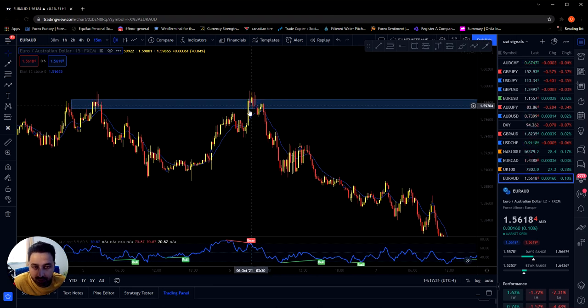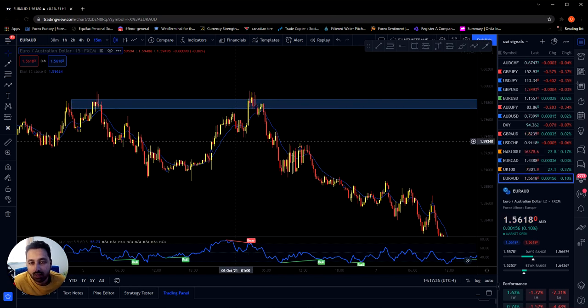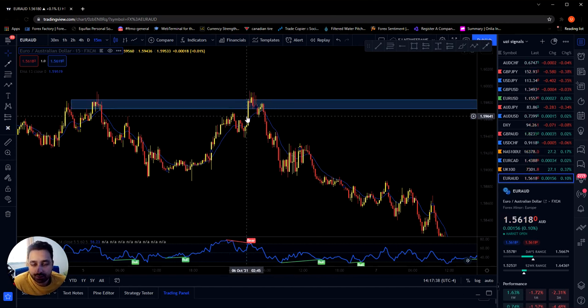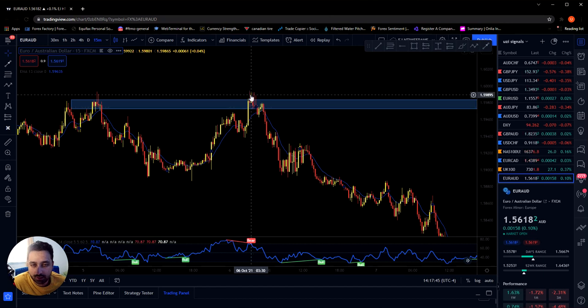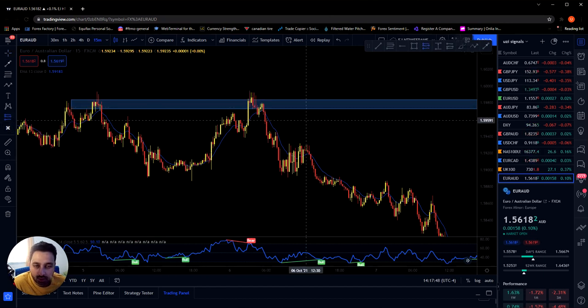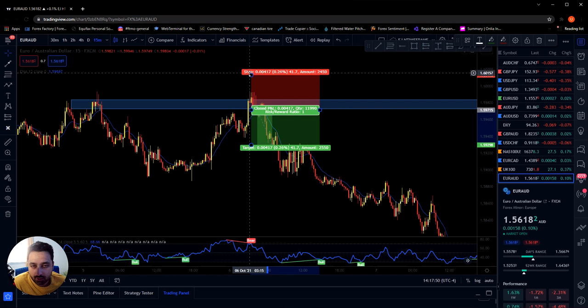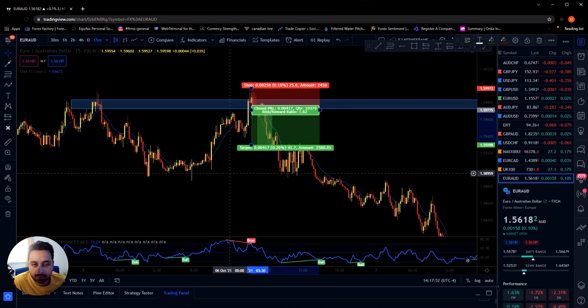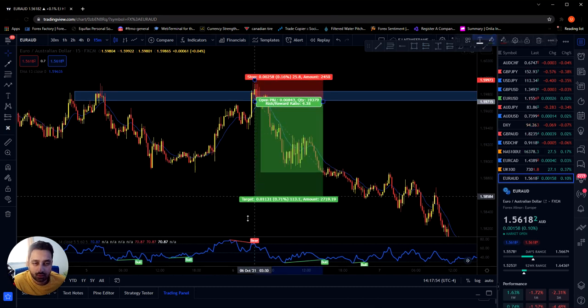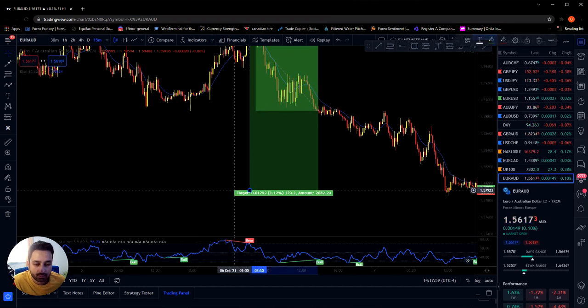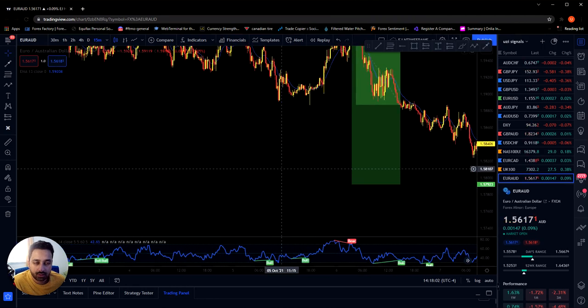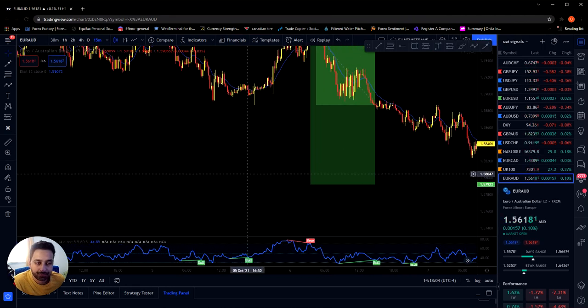The way I would have taken this trade is I would have seen this 15-minute candle. I would have been like, okay, let's wait for the next candle to break the low of it. The next candle did not. Okay, that's fine. I'm going to wait for the third candle, this one, to break the low of this candle. And I see all these pins on the top. So as soon as that happened, I would have been in right there. Stops would have been above these pins right there. And this could have been an insane risk to reward trade. Okay, and you can look to the left to see where to take profit.